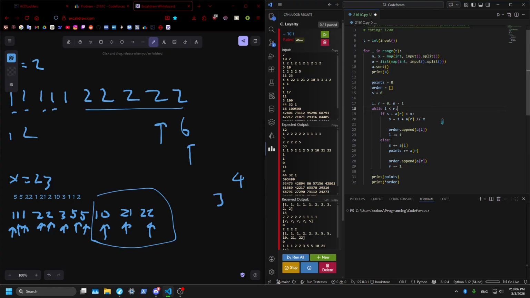It should be 0. So we need to use modulus. Still 14. So we need to do this. Yeah, this is 0 plus 2 mod 2, which is, wait, is 0. Yeah.